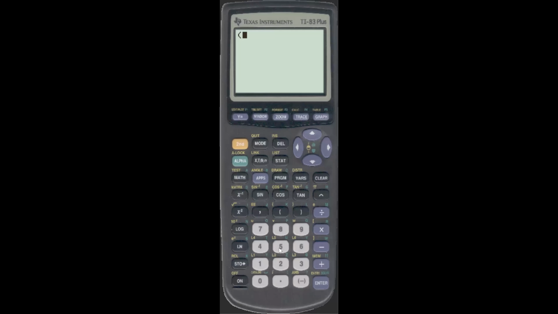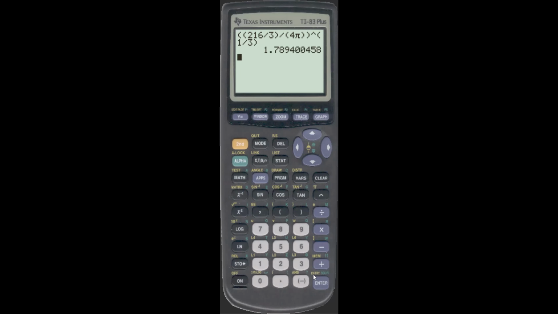So it's parentheses 216. Actually, let me do the numerator in parentheses also, just to show you that. 216 divided by 3. That's the numerator. Now we need the denominator, 4 times pi. And pi is a second pi under the caret. Okay, so notice I've matched my parentheses. I have the 1 on the outside, and then the numerator denominator, and this is all to the power of 1 divided by 3.